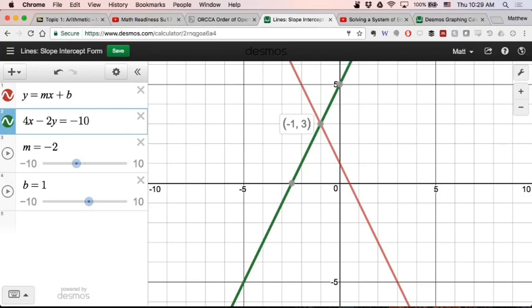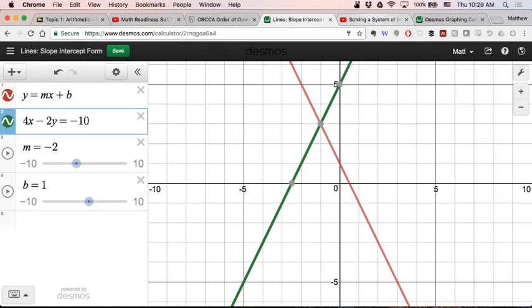If I have a graph, I can see that that point is the point with coordinates negative 1, 3. But we won't always have a graph. Even if we have a graph, we shouldn't trust the graph, because graphs can't give a precise picture of how two things intersect. They can give us roughly, it looks like it's probably about negative 1, 3, but we don't know unless we do the algebra whether that's actually accurate or not.